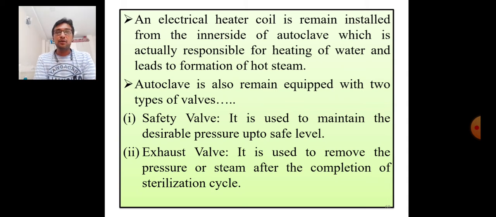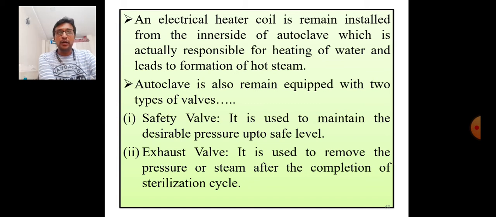An electrical heater coil is installed on the inner side of the autoclave, which is actually responsible for heating of water and leads to the formation of hot steam. Now this was the point which I want to explain, student. Try to understand. From the inner side of the autoclave, an electrical heating coil is available, which is actually responsible for the heating of water and hence it ultimately leads to the formation of hot steam.